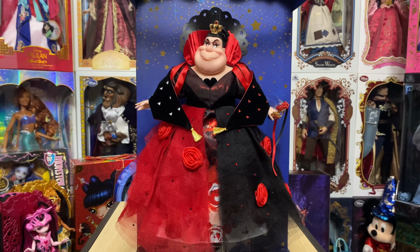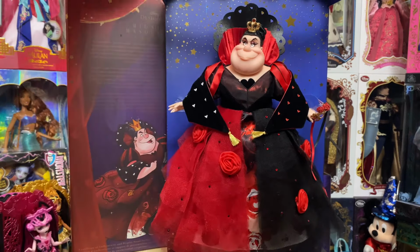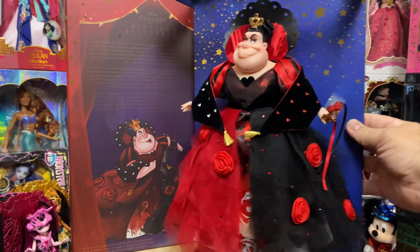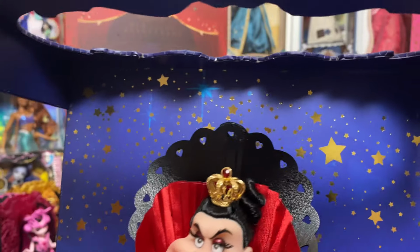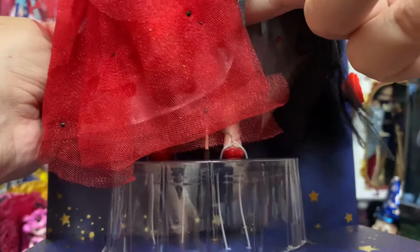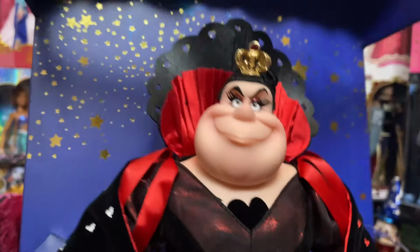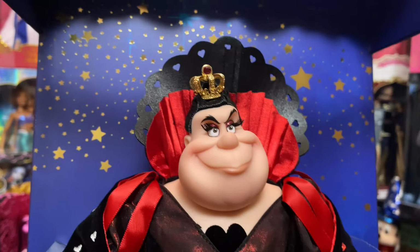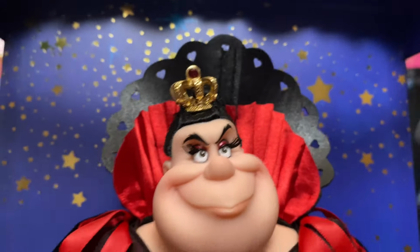But anyhow, so now we have this beautiful box, and I'm going to kind of put that as a background there. And we have that midnight sky again. So we got all that beautiful gold stars scattered across, a few stars that kind of have that little shimmering effect behind them. And on the base here, she, too, like Alice, is up on about a 1.5 inch stand. So just an FYI there, these dolls are very, very short. I was just checking because someone said, see if she has a plush body. Guess what? She doesn't. So very, very excited about that. But now we'll go ahead and take a look at the Queen of Hearts herself.